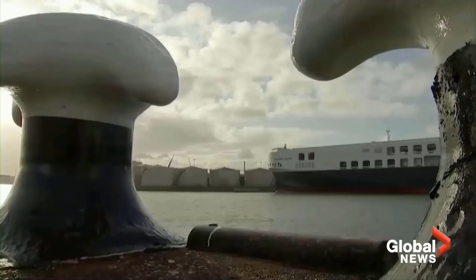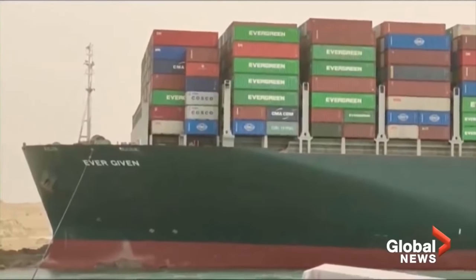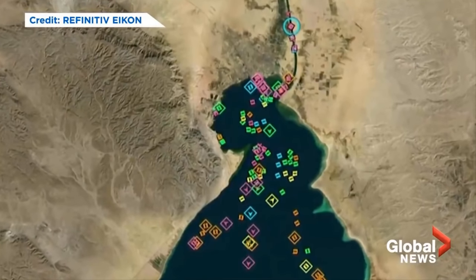As explained by this maritime historian: "The vessel is hung up on the banks. The bow is basically in Asia. The stern's in Africa. And the middle is in the middle of the canal. What you can't do is take a lot of weight off the ends and put a lot of what they call sagging stress on the vessel. You'd conceivably crack the hull, cause an oil spill, but worse, catastrophically fracture the vessel in half, which would close the canal for months, if not years, to salvage a vessel of that type." So in the end, their best bet was to dig out the bulbous bow as much as they could and wait for the high tide. And fortunately, it worked.